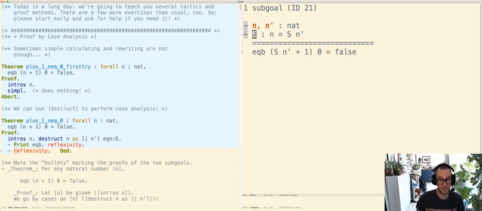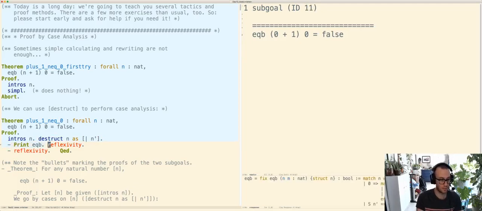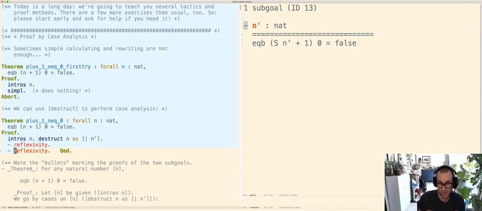Okay, so in this setting, we know that n is equal to s of n prime, and we need to prove this. It turns out we're not going to need to use e. I just think it's good to get in the habit of always typing eqn. You can leave it off if you don't need it. That's totally fine, right? If we do the proof without it, it just won't generate the equation. You don't need to print eqb anymore. Sorry, thank you. It won't generate the equation, and that's fine. You don't need it. You'll notice also we no longer know about n anymore. n is gone.